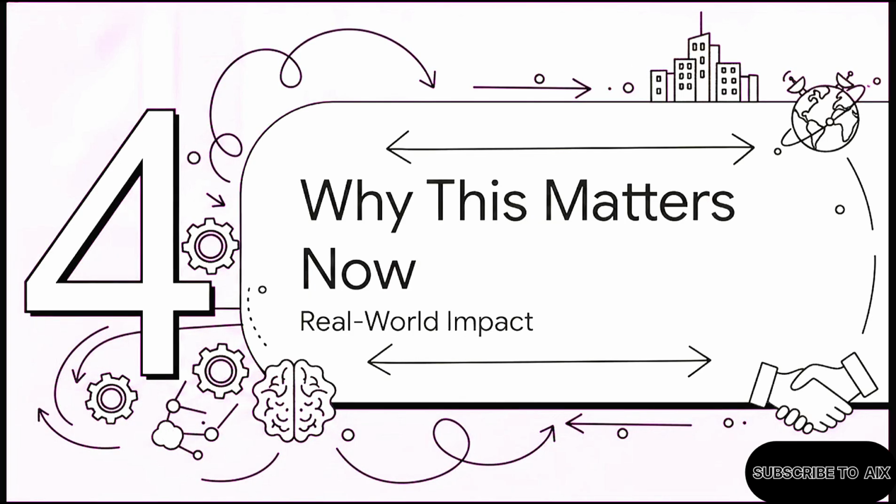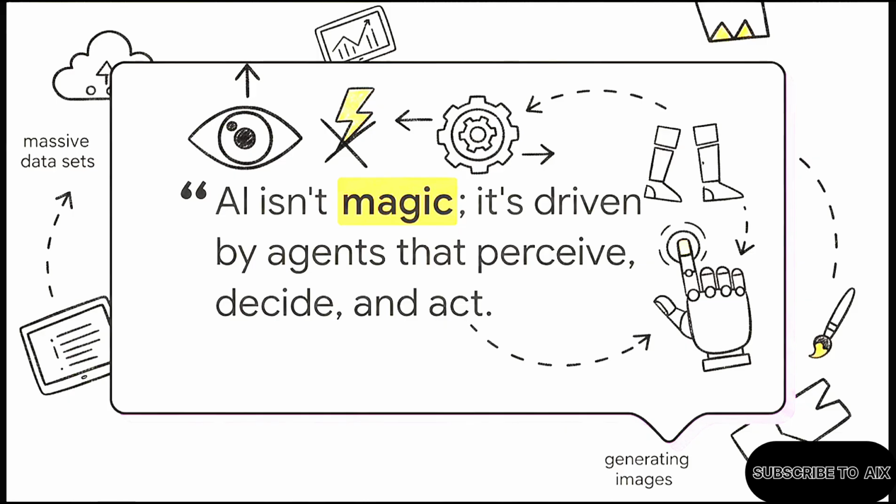And that brings us to section 4, why this matters now. If you only remember one thing from this explainer, make it this. AI is not magic. It's driven by agents that perceive, decide, and act. Seriously, really understanding this foundational loop just completely demystifies the entire field of artificial intelligence. When a system generates this stunning photorealistic image from a simple text prompt, or when it optimizes a massive global supply chain, it isn't some incomprehensible black box. No way. Underneath all the complex math and the mountains of data, there is an agent running that exact same loop we just talked about, taking in the environment, crunching the numbers toward a goal, and executing an action.